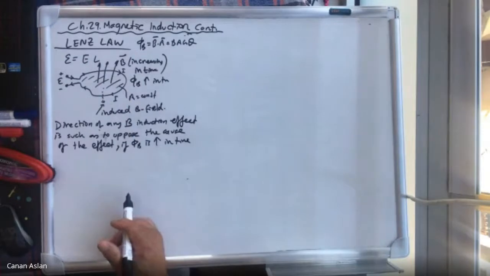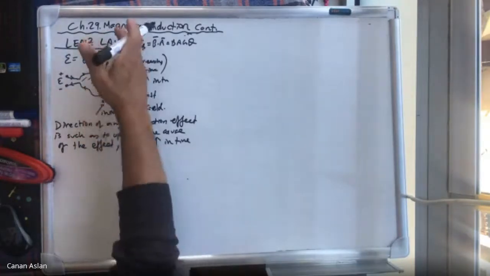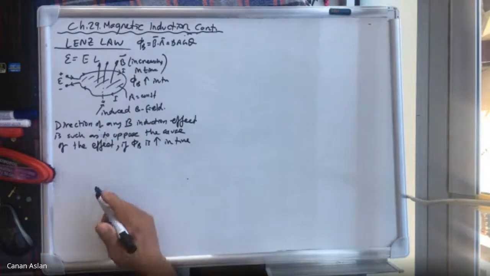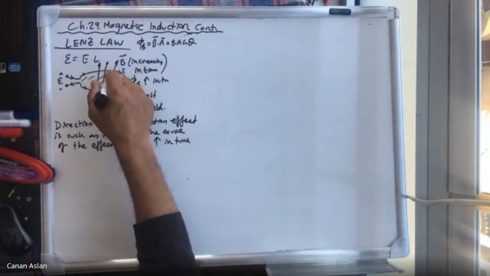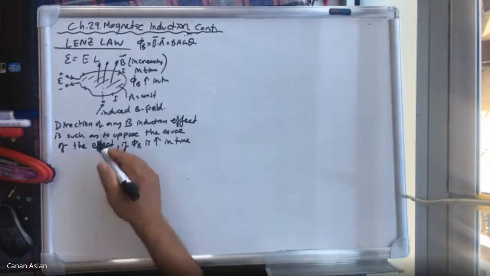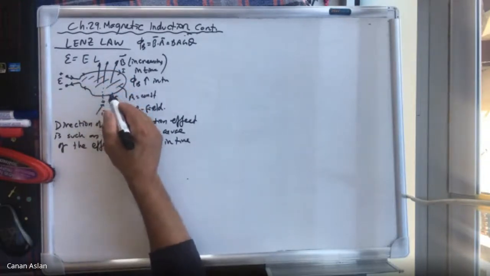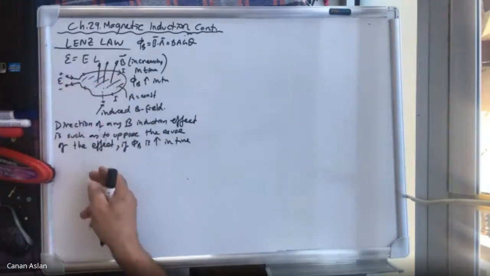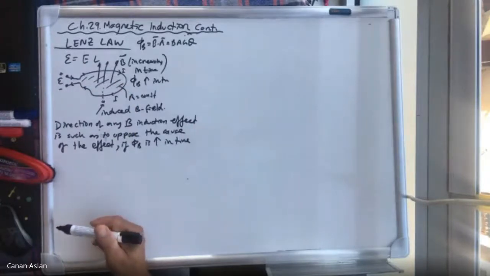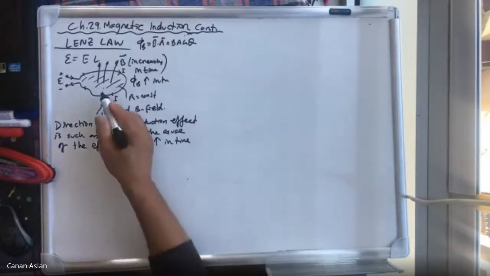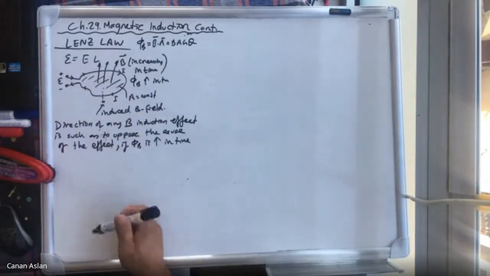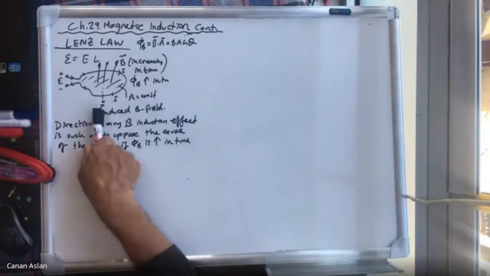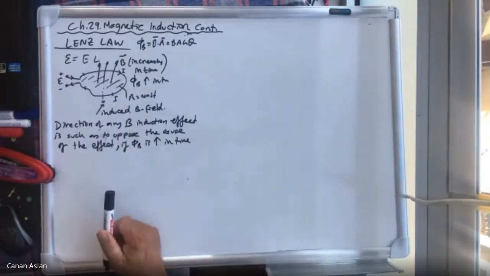So how could we have the magnetic field increasing or reducing? Very simple, because now you have to look at the source, how the magnetic field is created. If the source is a permanent magnet, then you can just move the permanent magnet closer to this loop or away from the loop. In this case, the number of flux lines will change, and the total magnetic field passing through the surface area will change in time. Of course, increasing means that you're just making this closer to this loop. In this case, the magnetic flux will increase.